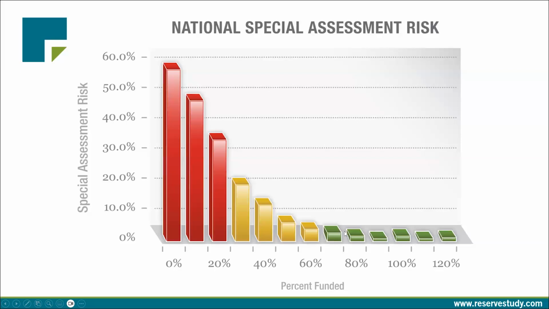You should not be having emergency special assessments for a roof that deteriorated in plain sight, right on schedule, over 20 years. So percent funded does tell you a lot of information about where you are, what's going on with your association at this point in time. And so bottom line is, if your association is in the 0 to 30% range, you're basically pretty much in trouble. Prior boards haven't set enough money aside, you're behind, and you're at significant risk of not being able to pay the bills for necessary projects coming up at the association.